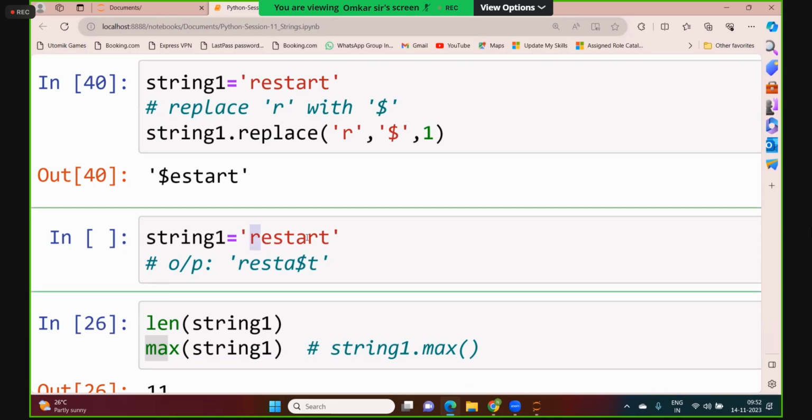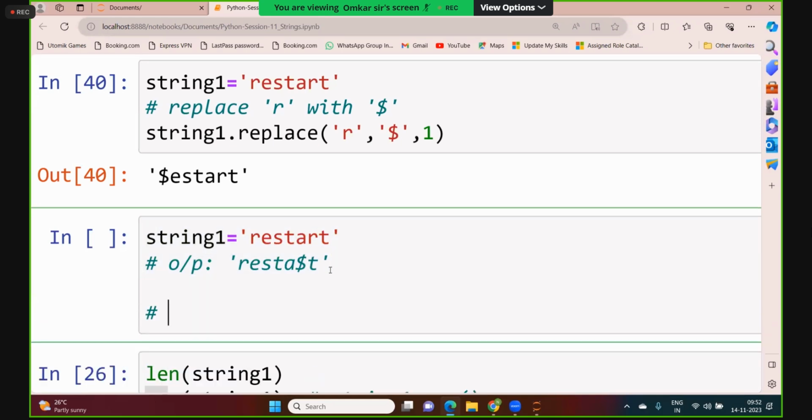My output should have the last R as a dollar. Do it only with what we have completed till now.